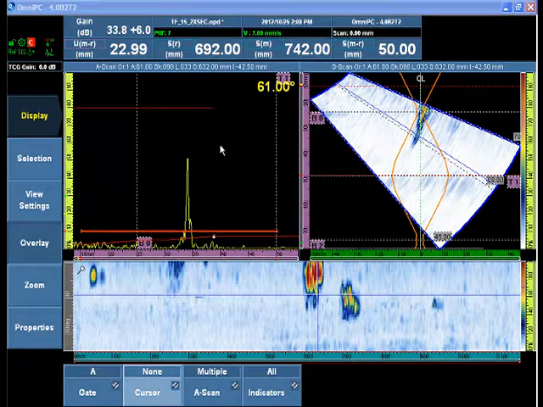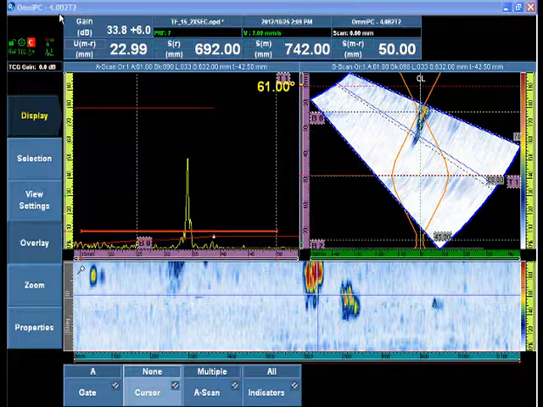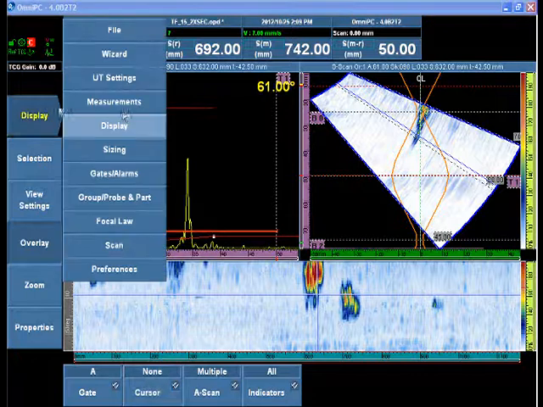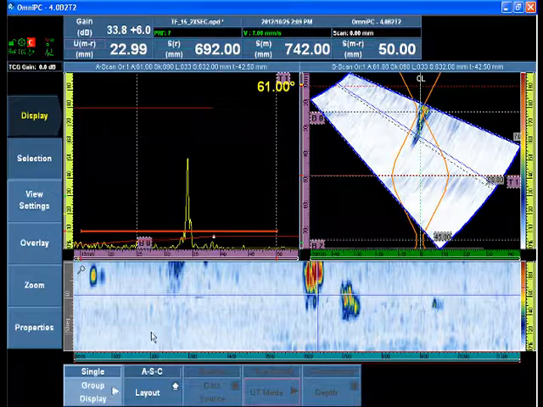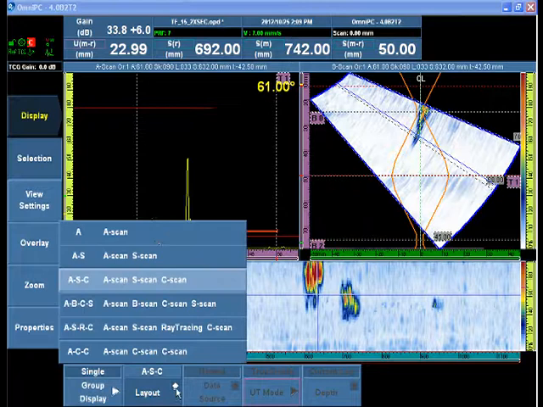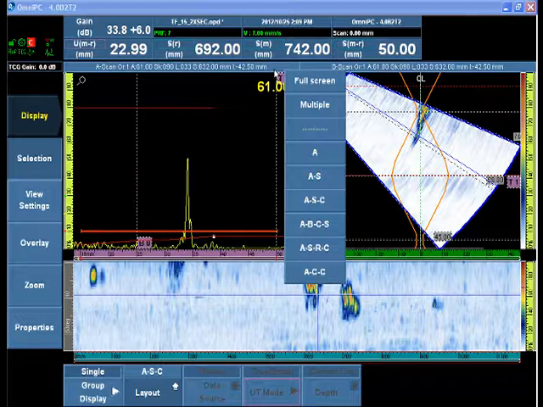With the introduction of OmniPC 4.0 and later, the software display functionality for single group display and multiple group display has changed, allowing more functionality. In the single group display, from the selection layout submenu, any of the available pre-configured layouts are selected from the list. This same list is available by right-clicking on the title bar and selecting the appropriate layout.